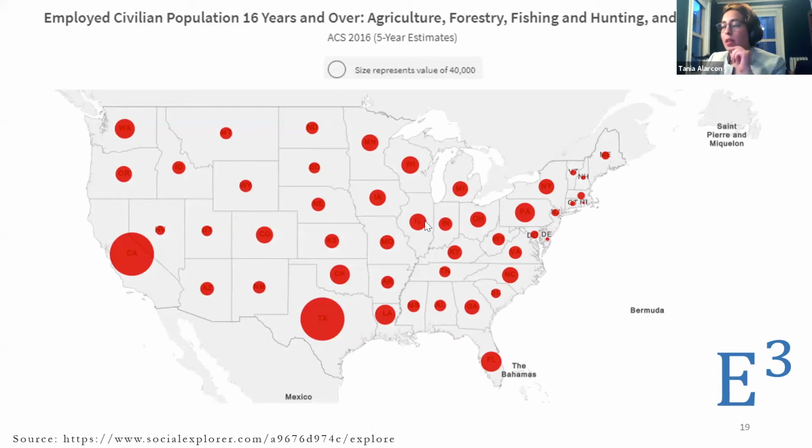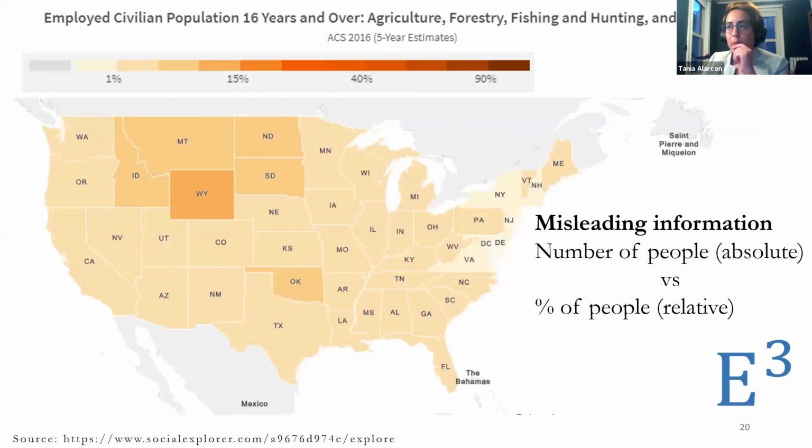So in terms of the graph, make sure that you're not seeing a graph of population density, because what if I change this figure to show, rather than just employed civilian population, the percent of people who are working there rather than the absolute number? Suddenly, the colors with higher intensity, a higher proportion of the population employed in forestry, fishing, hunting, mining, and agriculture, tend to be states like Wyoming, Montana, and some of these other states, and not Texas and not California. They're actually on this lower range.